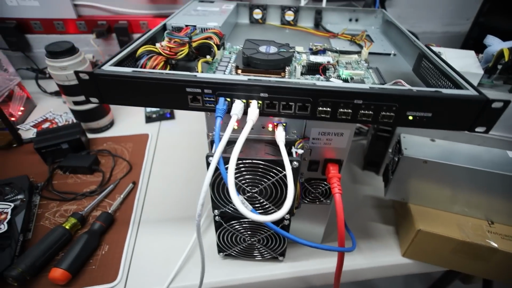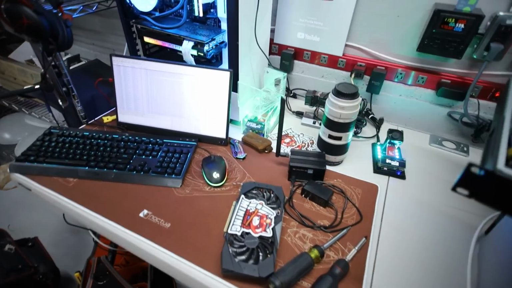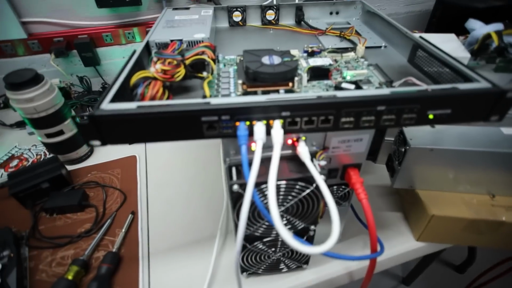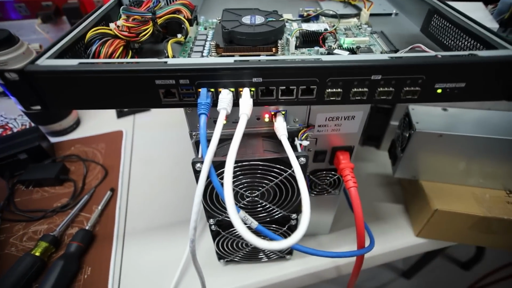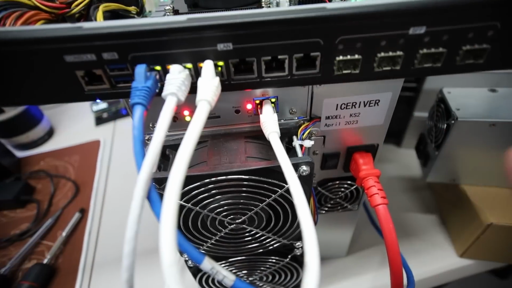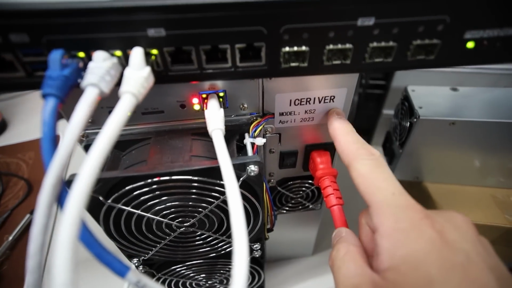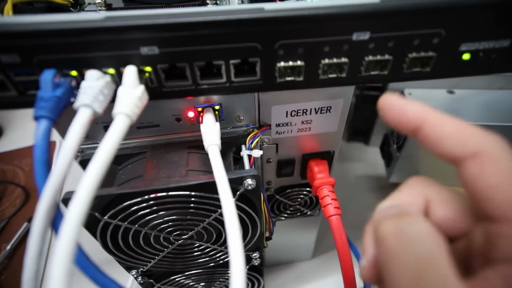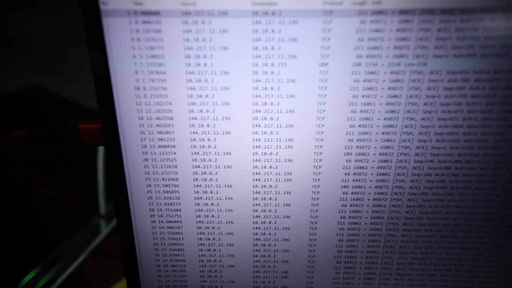All right guys, so I think this should be the definitive test to see if this IceRiver is a cloud miner, or faking the hash rate in some way, or communicating to another server in order to fabricate the hash rate on a mining pool, for instance. So I'm gonna go through all that, guys. We'll see in the computer. I'll see you guys in a sec.